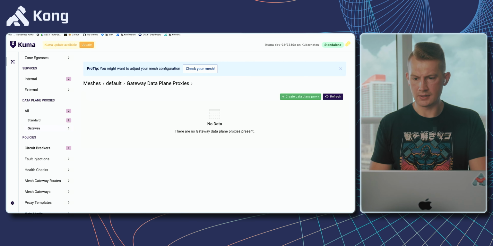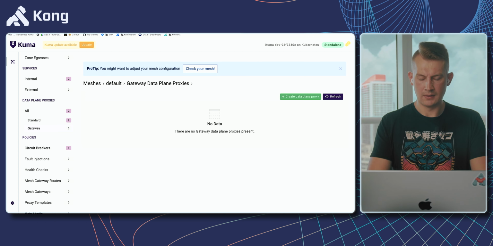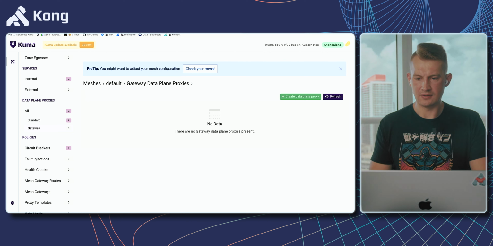Give me a quick second. I will update my DNS so we can access this host in a more fancy way. I prefer this instead of dealing with IP addresses.